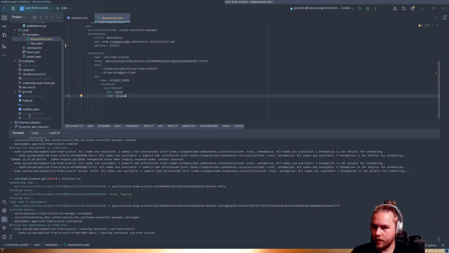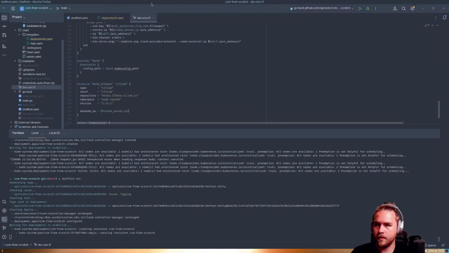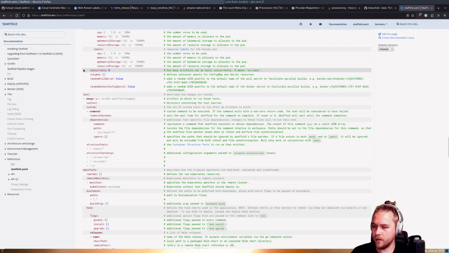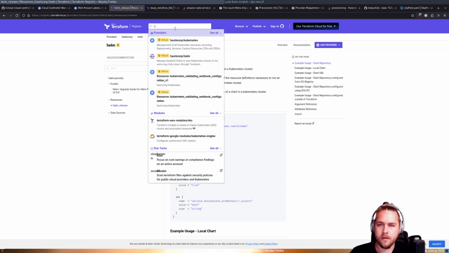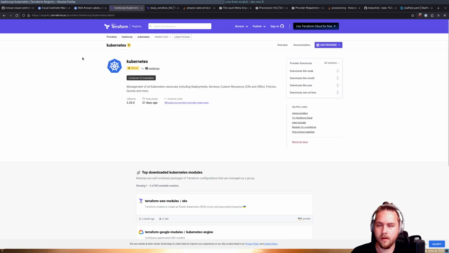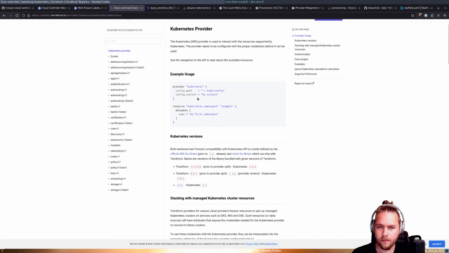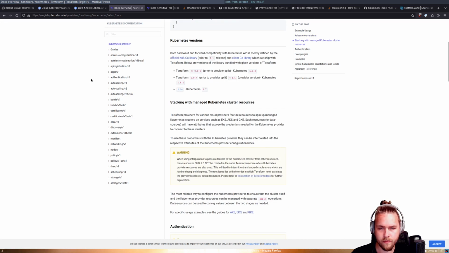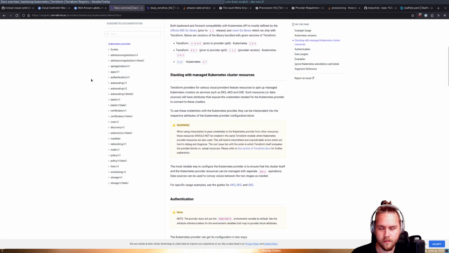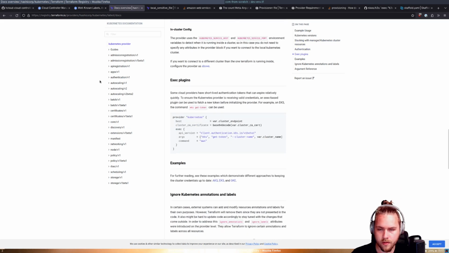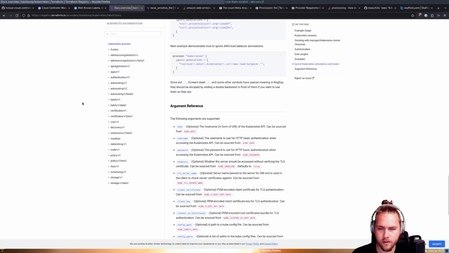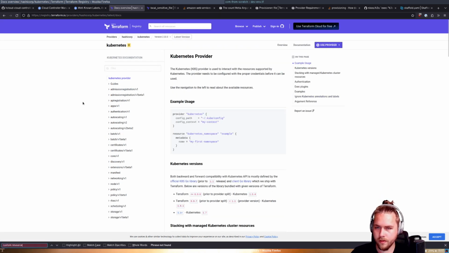So let's get back to our dev env here, and we also need to create the secret from the hcloud token that we have. For that, we can't use the Helm release, but we can use a Kubernetes provider. Let's check out the Kubernetes provider. Okay, so it just implements the basic APIs. Just because I'm curious, I would love to know if they also support custom resources. Doesn't seem like it.